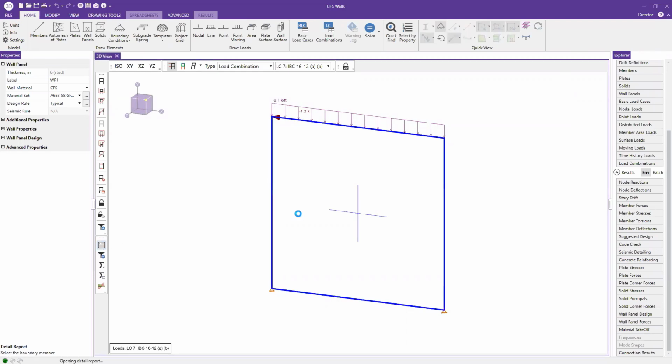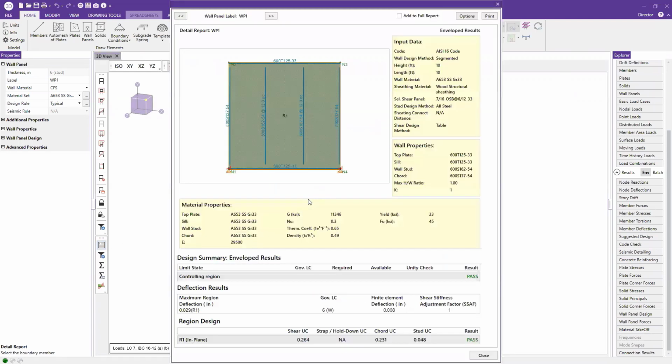So I click on the detail report, and I see in here that I have information on what I'm looking at in this load combination, or this design. So this design shows me a breakdown of the input. What was done here, the stud design method was all steel. We had mentioned that. It's a table-based method. It tells me the one big thing I always take away from is this was just a single wall. We could have added openings to it. And I will show you when we get to RISAFloor, a model with openings.